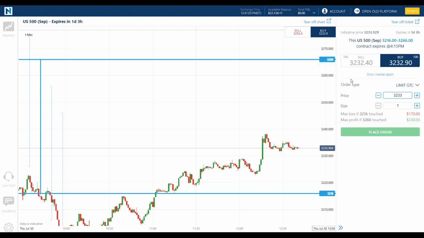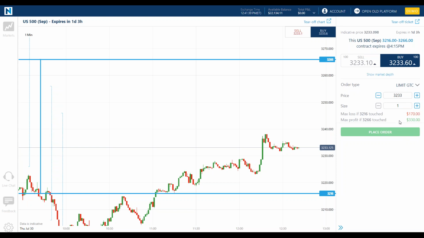Isn't it rather interesting how that worked? Here, if I thought it was going higher and I bought it, if I'm wrong, notice where my floor is, 32.16, and it was definitely down below there earlier today. If it were to come all the way back down to 32.16, I would potentially lose $170. But I've given myself some room to run to the upside, where if it made it all the way up to 32.66, I would experience maximum profit and get knocked out for a $330 gain.